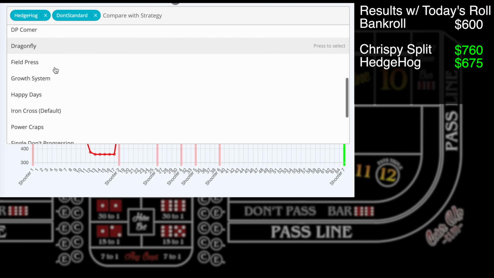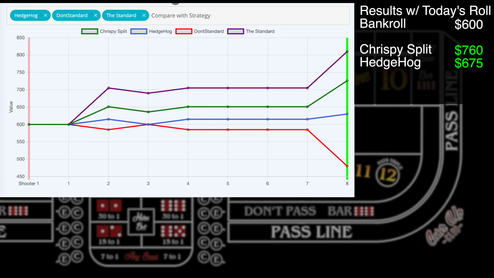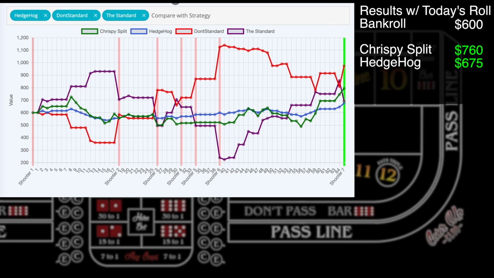Let's go ahead and add our standards, the don't, 3-point Molly, 3-point Dolly, and run it again with today's rolls. See where we would have ended up. Interestingly, everything would have won money with today's rolls. So the don't standard came in first. So if you're playing a don't strategy, but a little more volatile there, and you could see the purple with the standard, a big drop down, but it came back there at the end.